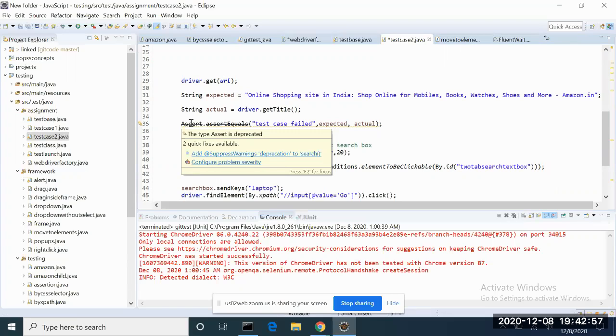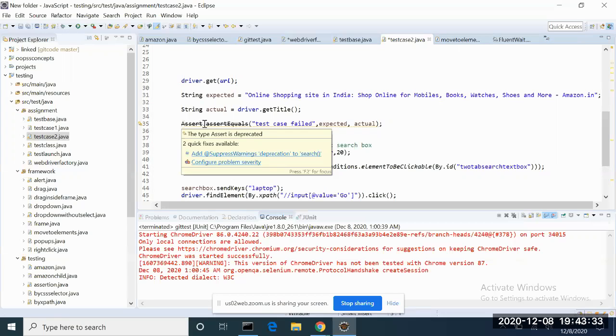Or maybe it has some security issues. It has some vulnerability. It could mean many things. But the idea is deprecated simply means you should avoid using it. So if you're getting this kind of line, it simply means it's deprecated. This usually happens with JUnit a lot while you learn it, because JUnit has introduced another library, and the library package structure is different now. But sometimes when we write assert, it gives the old reference and you somehow mistakenly add it, and that is how it gets added.